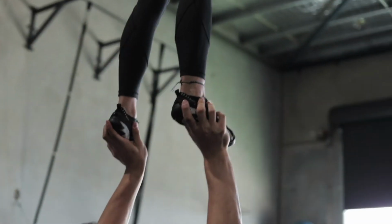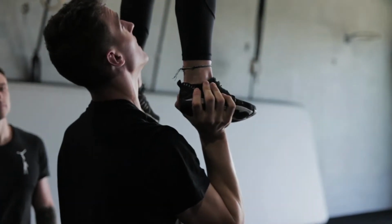Normal grip, and then you change into the C. Right here, there's the C grip. And then pull around.